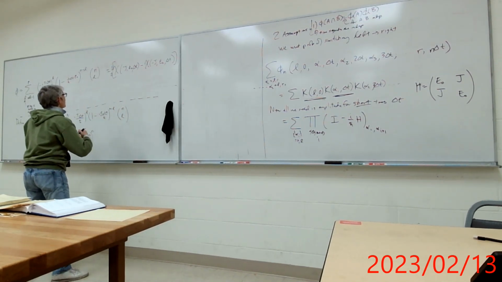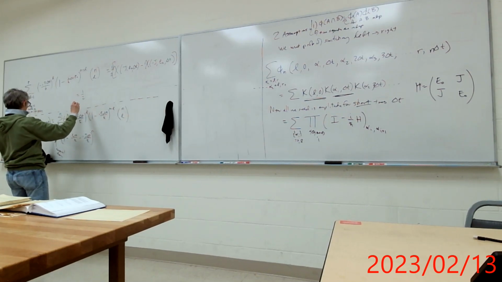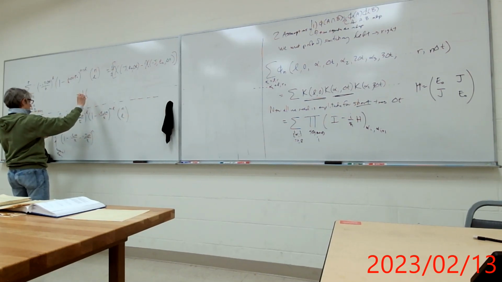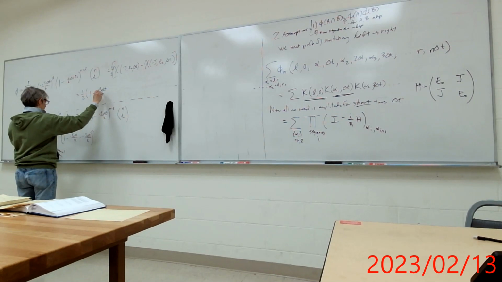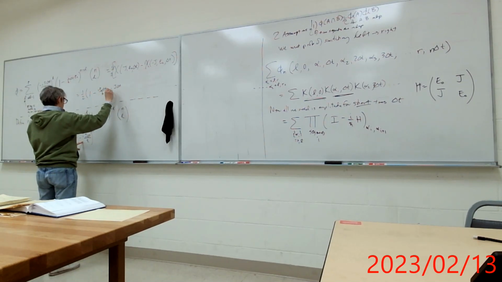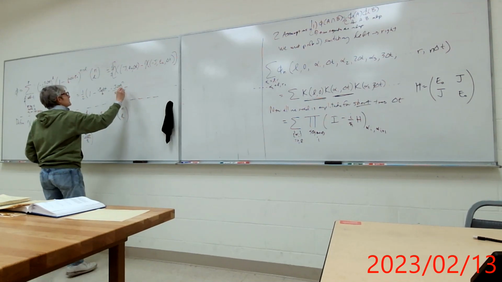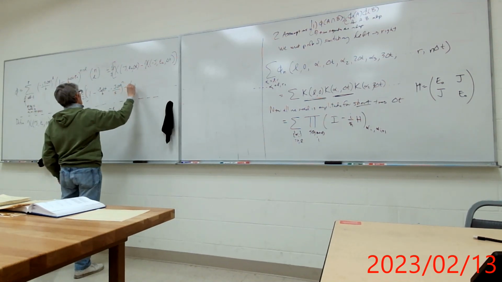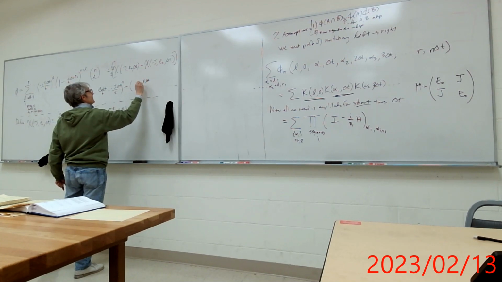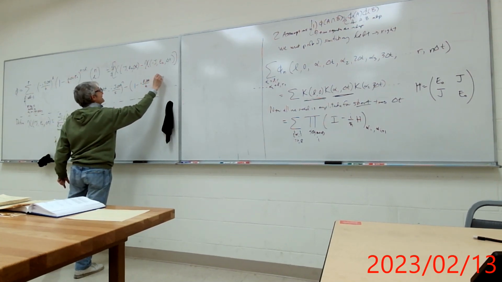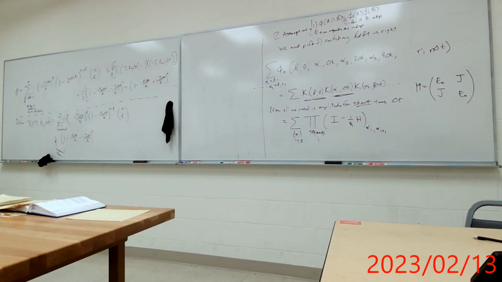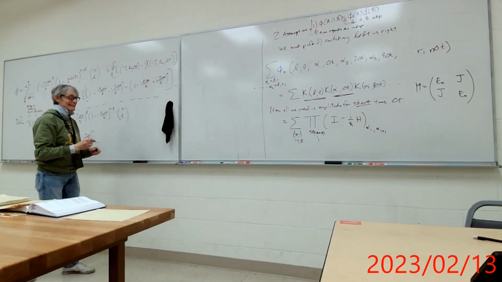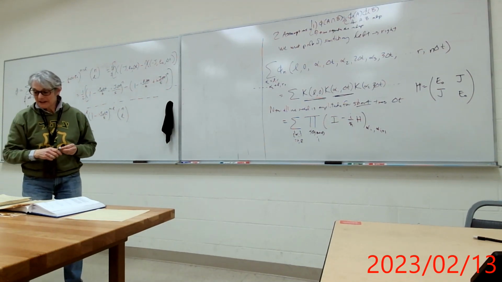All right, so this is 1/2 times 1 minus i E naught delta t over h bar minus i j delta t over h bar to the nth, minus 1 minus i E naught delta t over h bar plus i j delta t over h bar to the nth. I just plugged in minus j. Oops, forgot to close my bracket. It's pretty cool, huh?